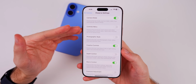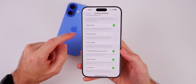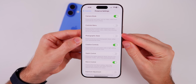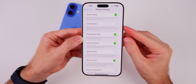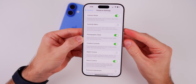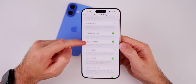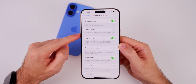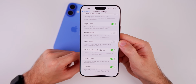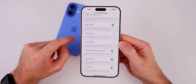And then from here, you want to select everything that you want to be saved the next time you go into the Photos application. So for example, we just talked about it, but we do also have photographic styles right here. So if you don't want your photographic style to reset every time you go into the camera app, you need to select this. That way it stays at the last photographic style you used and doesn't just automatically reset. And I think the camera mode is another one that you need to have turned on. You can have the controls menu, the depth control, which is for taking portrait shots. You have your exposure adjustment. You have all these. Obviously it's going to be based on personal preference what you want to always be saved in the camera application, but go in here and make sure you have this selected with what you want to be preserved.